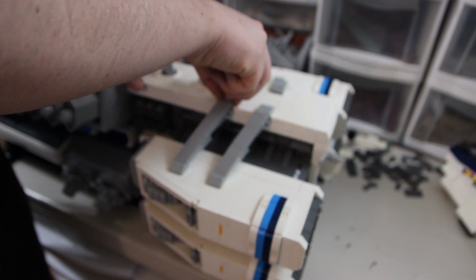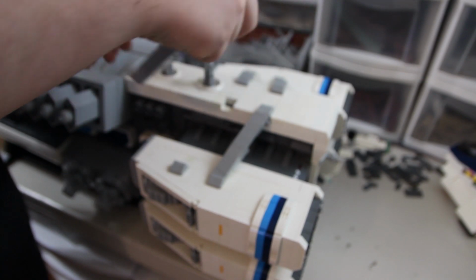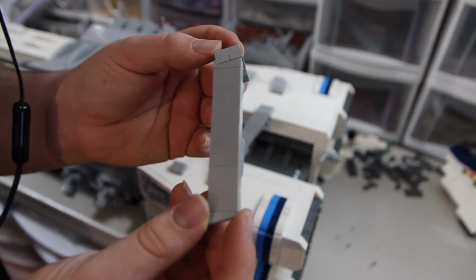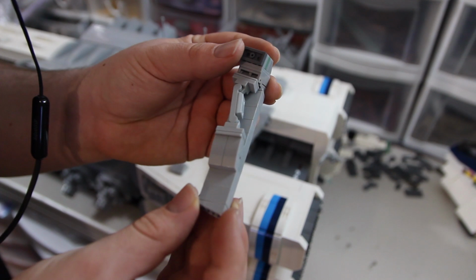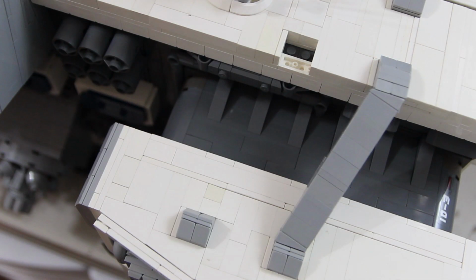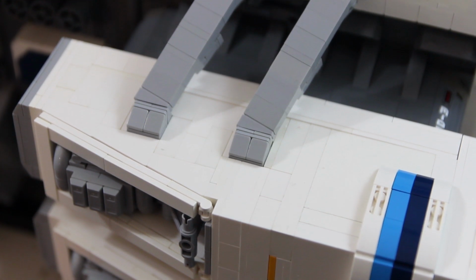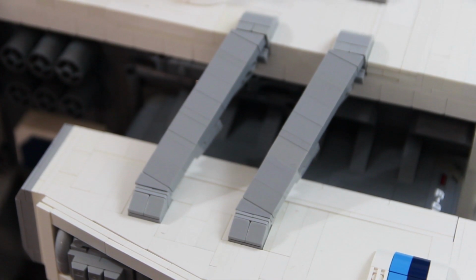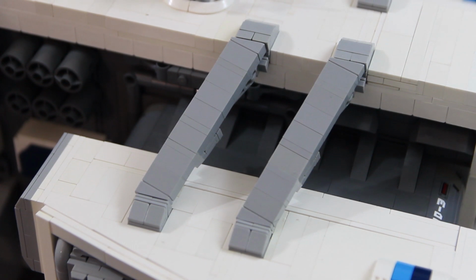This took a lot of effort to figure out. I did some math to figure out the exact angles that everything needed to be at, or the exact lengths that would construct that right triangle that this flying buttress would be the hypotenuse of. So I ended up having to pull the engines out a whole other brick to complete that triangle properly. And then once that second angle was added with the cheese grater piece, it just became a whole bunch more complicated, but it ended up working out really well, I think.